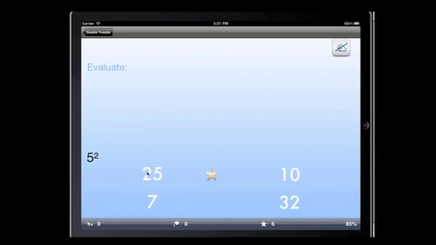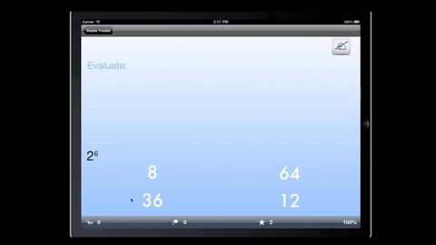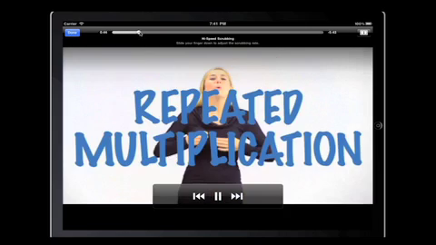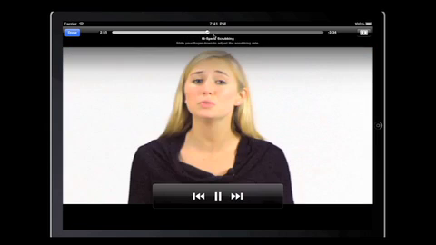If you get the answer correct, the next question will appear magically. Love that! If you get the answer wrong, take time to think about what you did wrong. Then rework the problem until you get the correct answer. Watch the video again as needed. Remember, you can use the slider and skip parts of the video you fully understand.